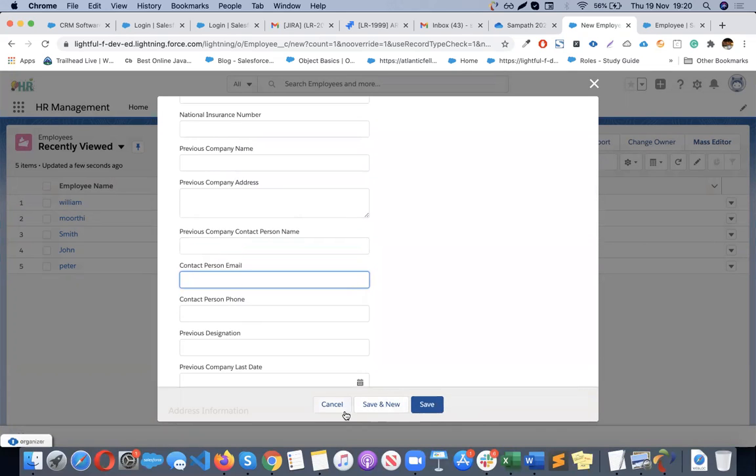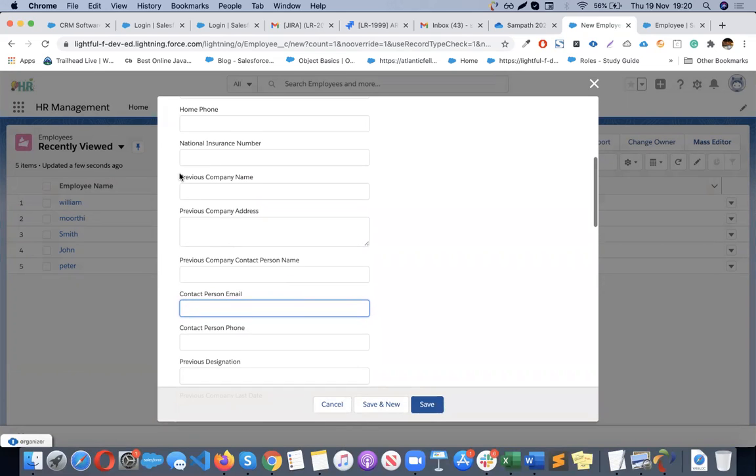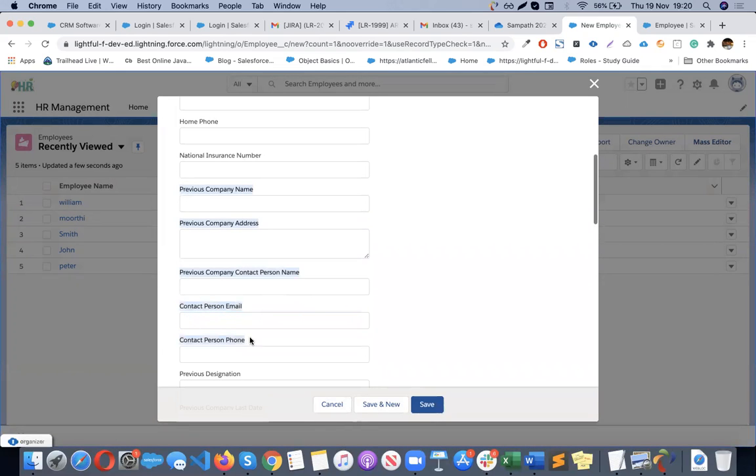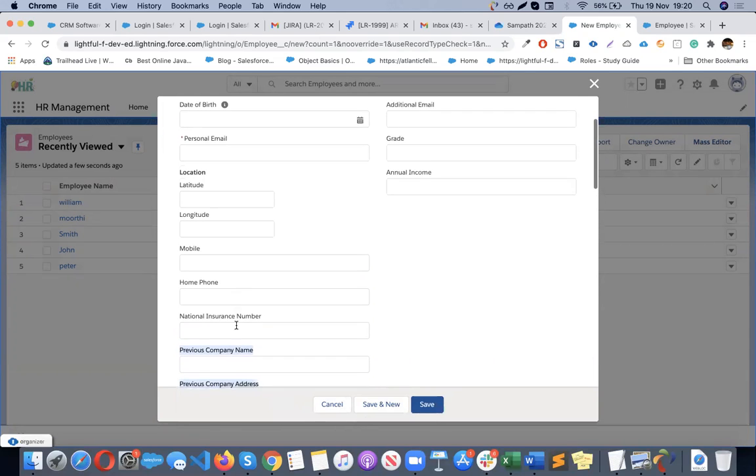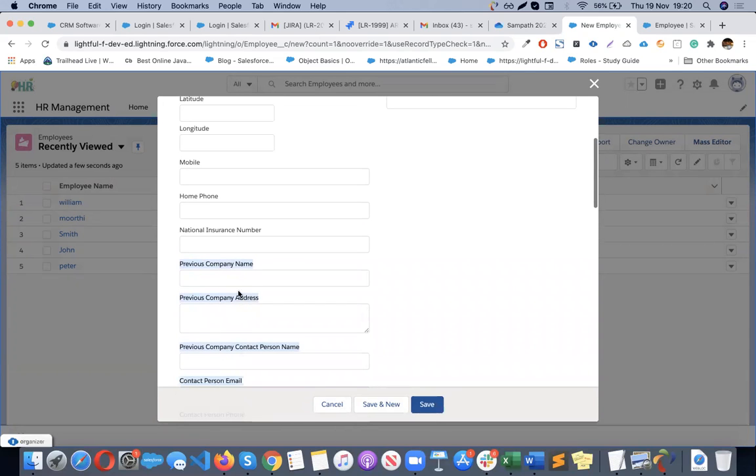Now, if it's a fresher, we don't want to display all these fields. If it's an experienced employee, yes, we need all these fields. We are going to capture it.